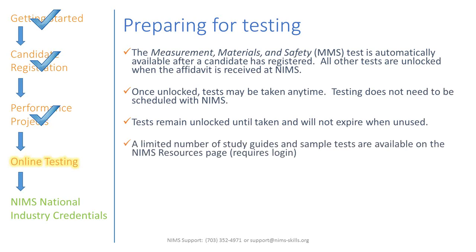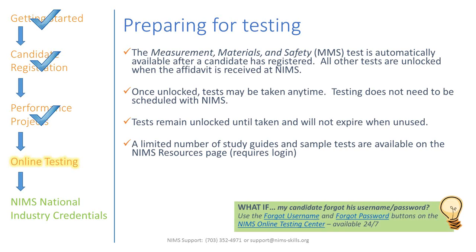A limited number of study guides are available 24/7 via the resources page of the NIMS website, which requires login to access. If your candidate has forgotten his or her username or password, use the Forgot Username and Forgot Password buttons on the NIMS homepage to activate an automatic reminder.